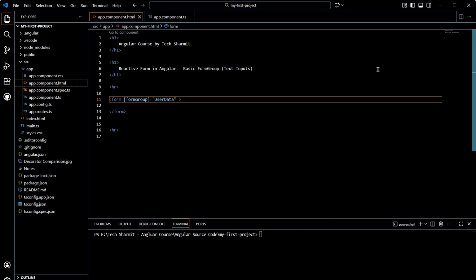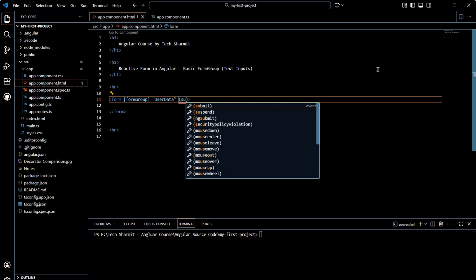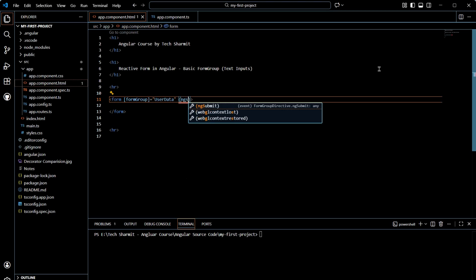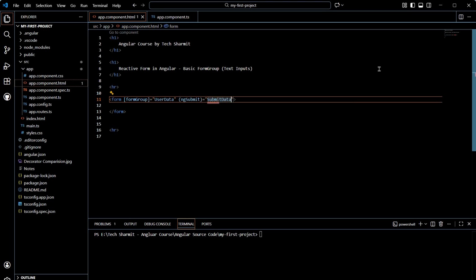After this, we will mention the submit handler, because we want to submit the data as well. So ngSubmit, and then the method name, that is submitData. And it is a method, that's why I use the open close parenthesis. So this form group part is ready.